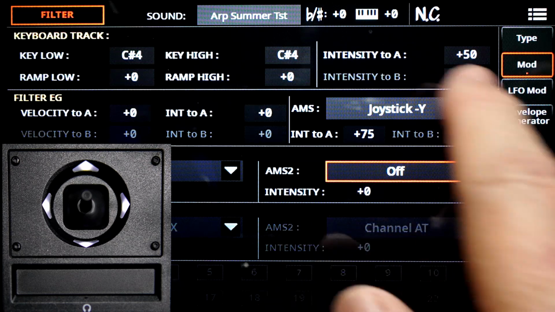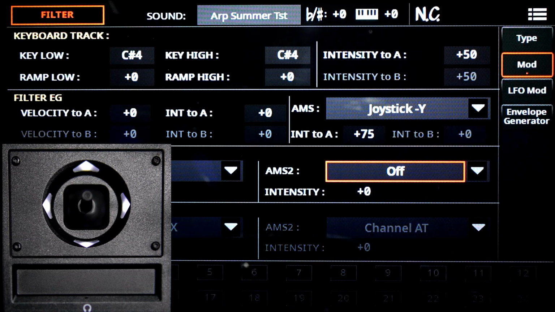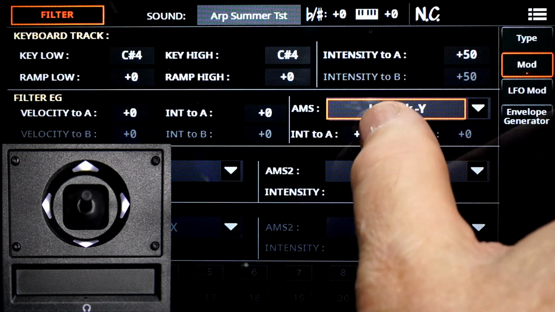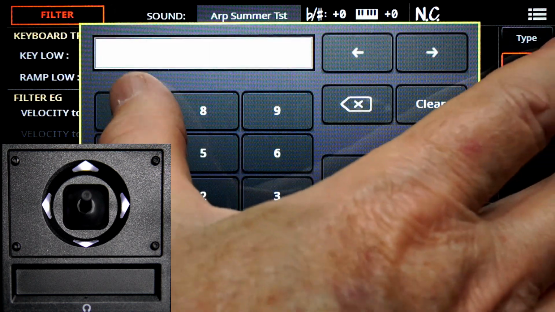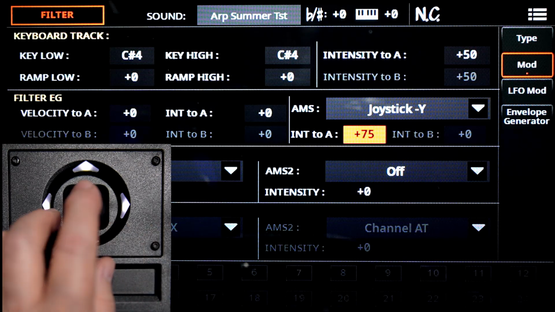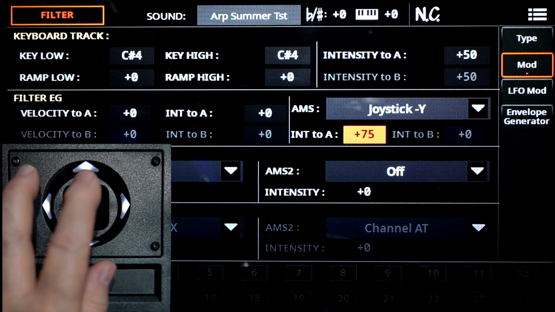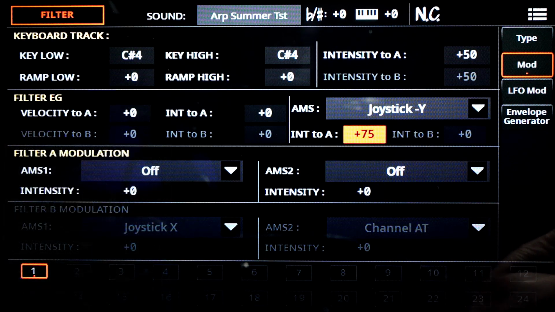But again, this is the most interesting thing here right here, the AMS. And again, come over here to joystick Y, and I increase the intensity to 75. And now we have, when I hit the C4 and go down on the minus Y, another interesting fact on this page.